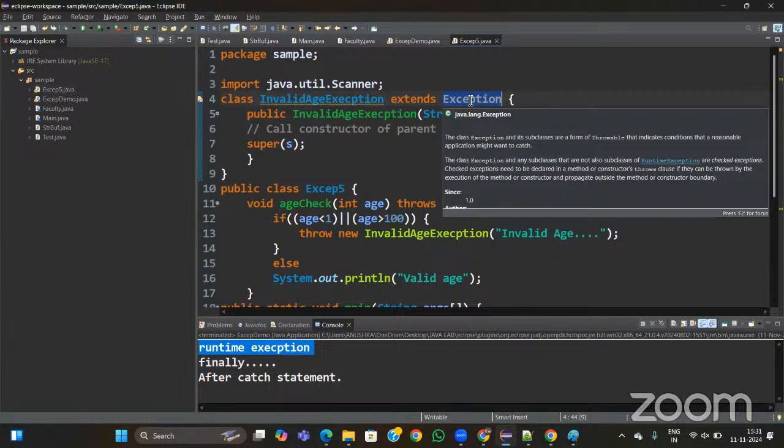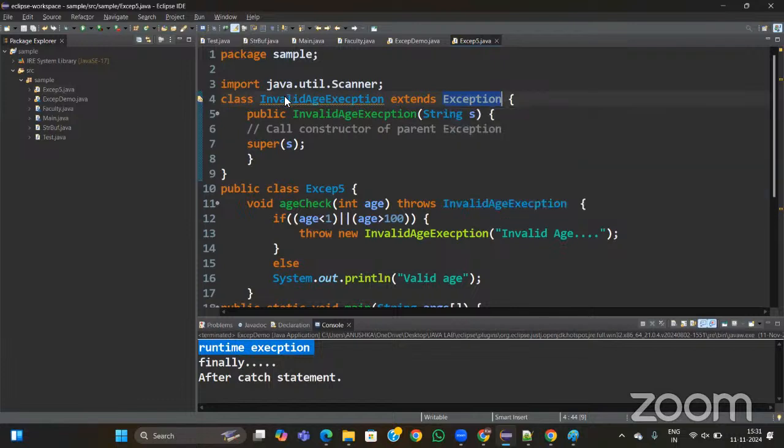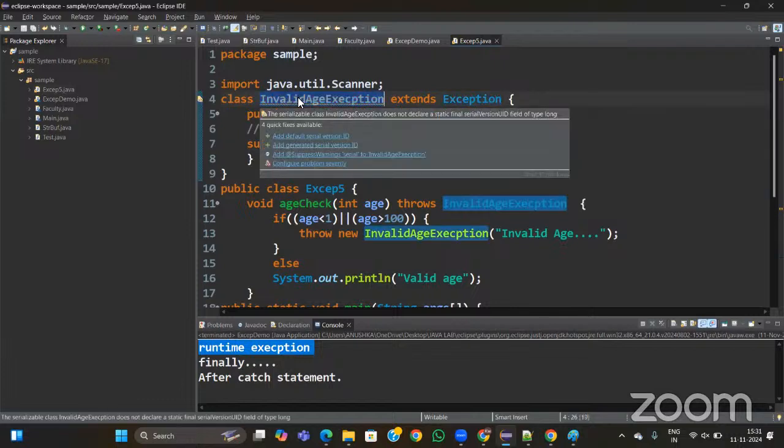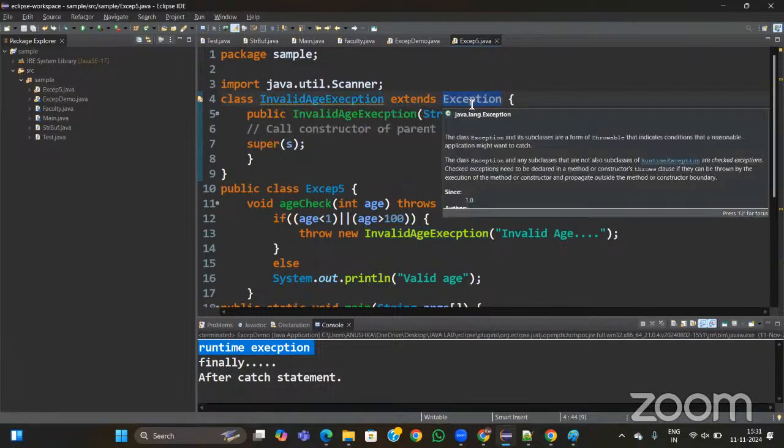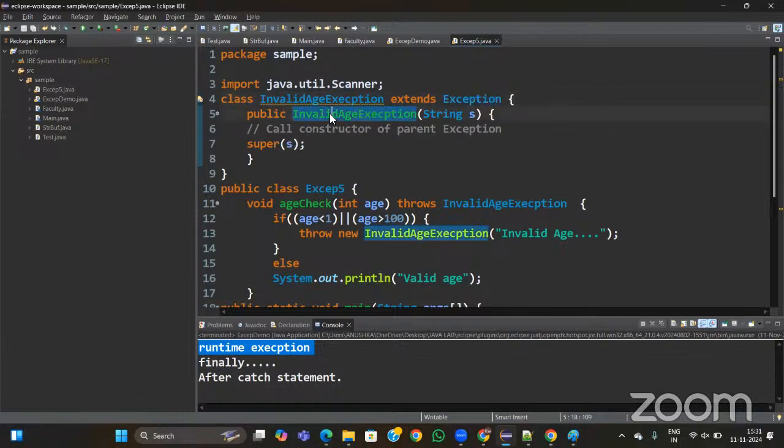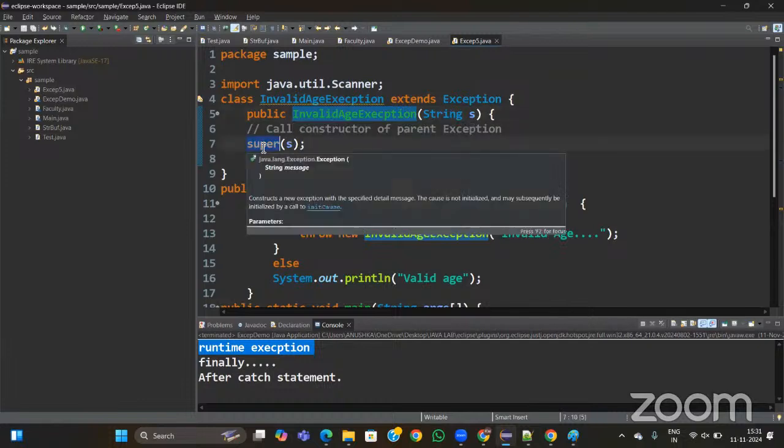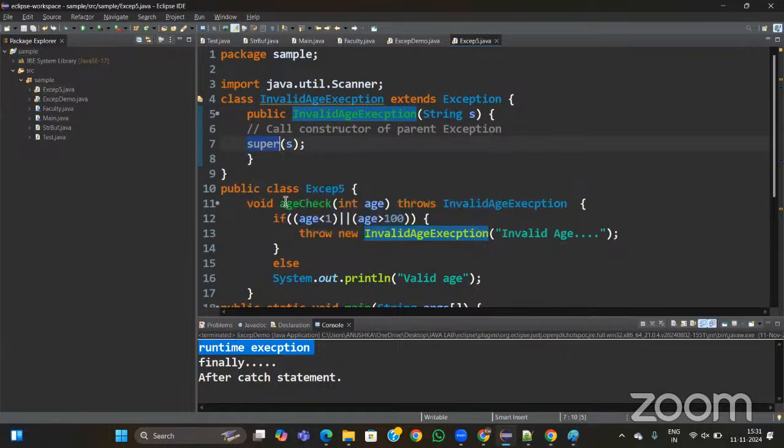Exception is the superclass to all the exception classes. And from the constructor, we should call the superclass constructor. That is the reason why we write super of A.